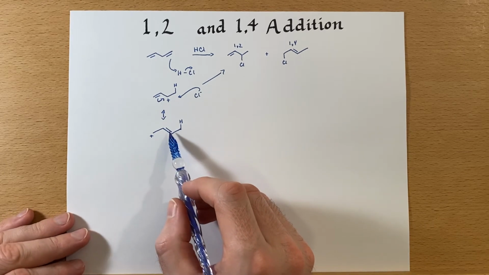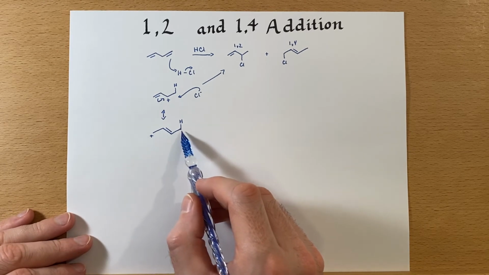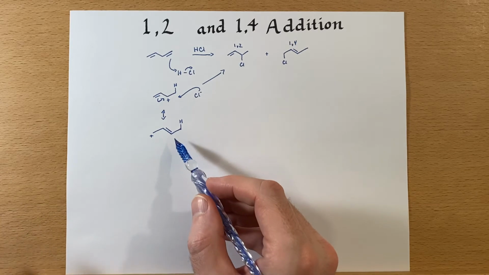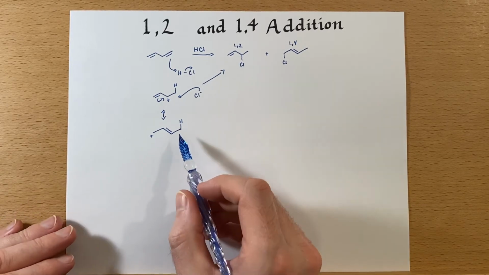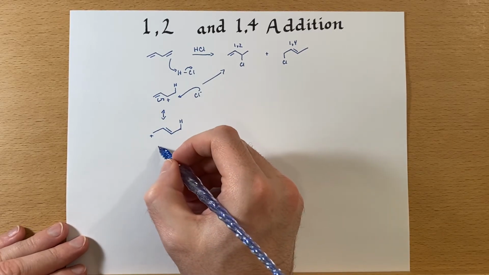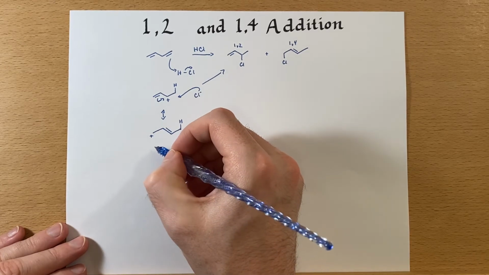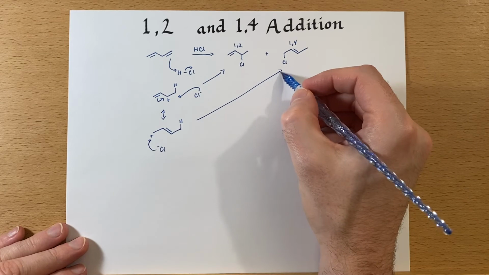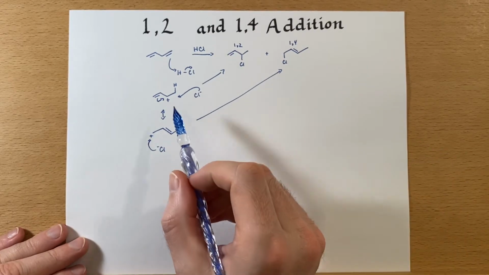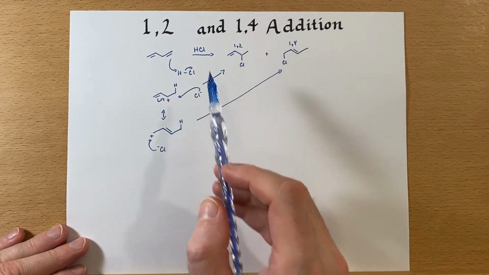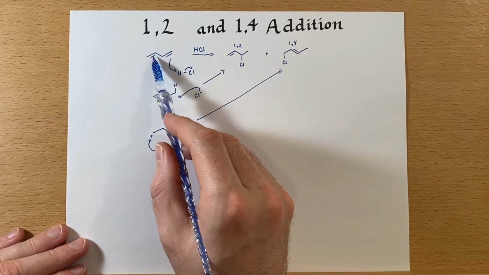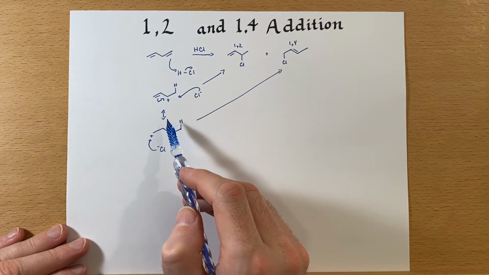And we have the di-substituted double bond. And the more substituted carbons that we get around a double bond, the more stable it is. So this is actually the more stable of the two resonance structures. And then in this case, if we have a chloride come in and do an attack on that carbon, we can make the 1,4 addition product. And so that's the mechanism of how this works. And if we're going to have either 1,2 or 1,4 addition, we will need to have these conjugated, or double bond, single bond, double bond, like that.